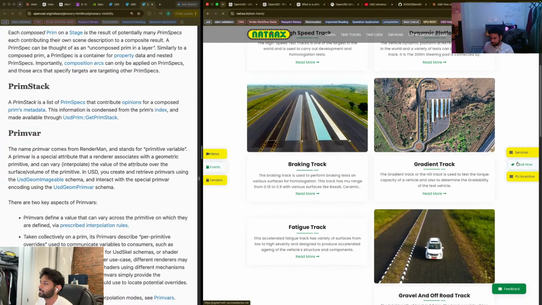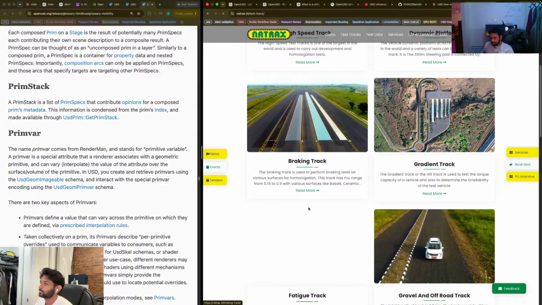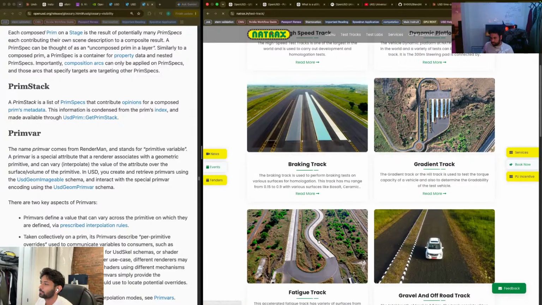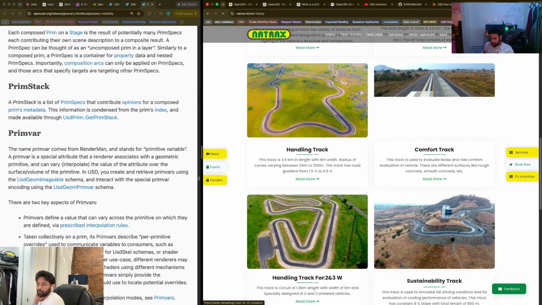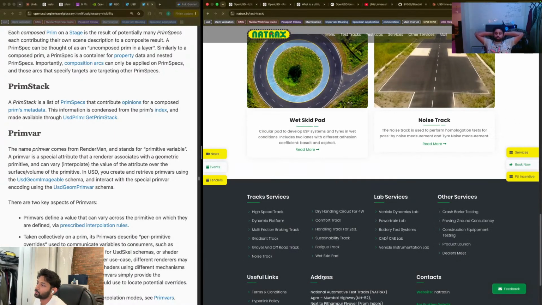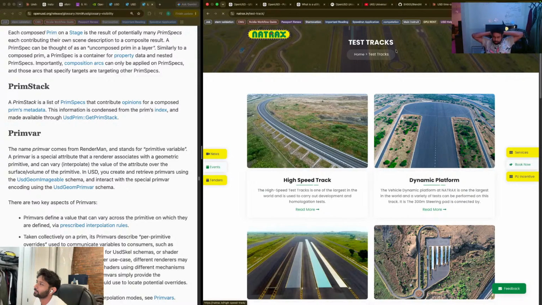Book now. Braking track. And I think this was made for some sort of money laundering.